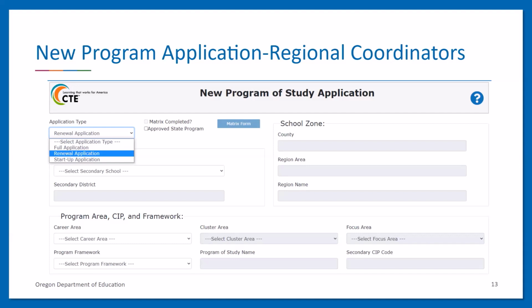As a reminder, if you are submitting a program of study at the cluster level, you'll select the general option in the focus area dropdown. The program framework dropdown is used to indicate whether a program will be part of the statewide model or continue as locally developed. And we talked about the benefits of a statewide program of study earlier in the presentation. And this is that field that, as we evolve the system and model, much of the information will be pre-populated because that drop-down selection is the statewide framework, but we're not quite there yet. And so at this time, the information does still have to be entered manually.